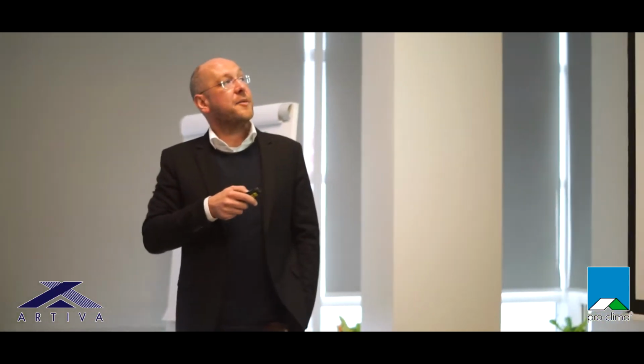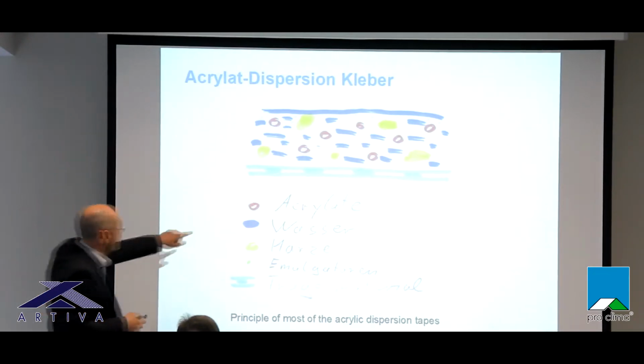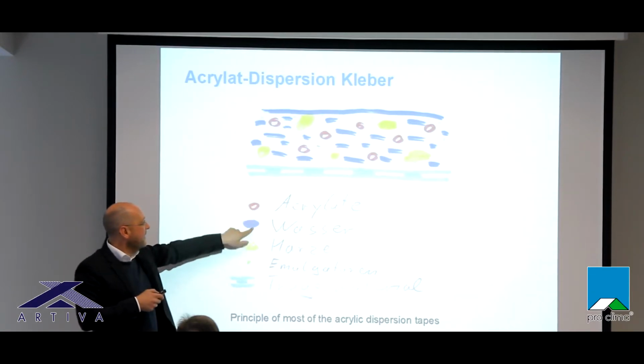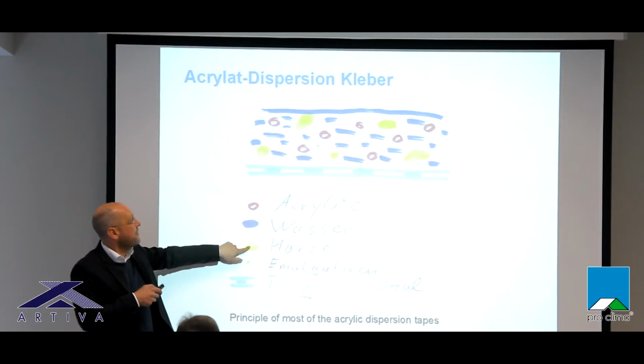So we have here the carrier material. It can be a foil, a paper, whatever, and then we bring a liquid onto this carrier material. In this liquid, we have these acrylics. Acrylics are the main content of the glue later. Then we normally have resins in it, but be careful.